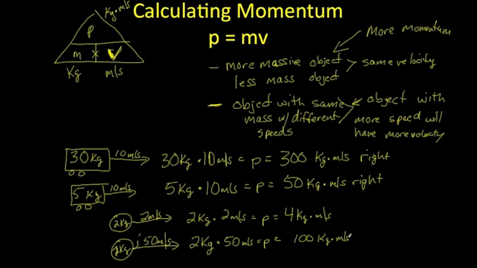If you were given momentum and mass, you could calculate the velocity by dividing. Okay? And you'll see that. You just need to plug it into the formula. Okay? And the word problems will tell you exactly what they want you to calculate.